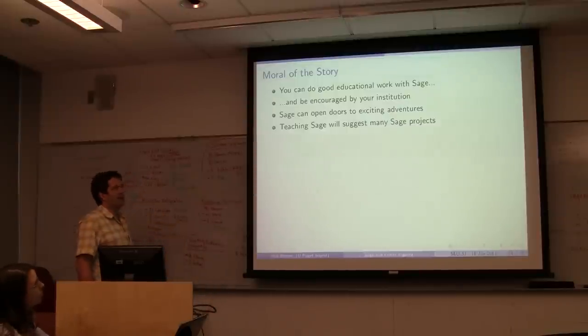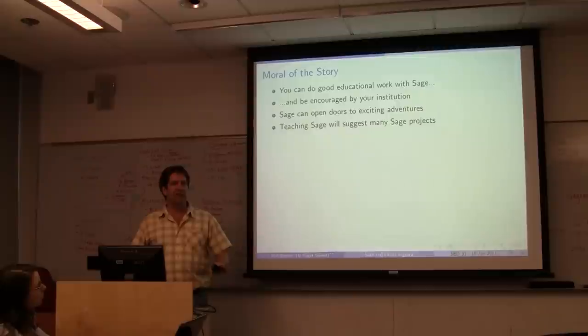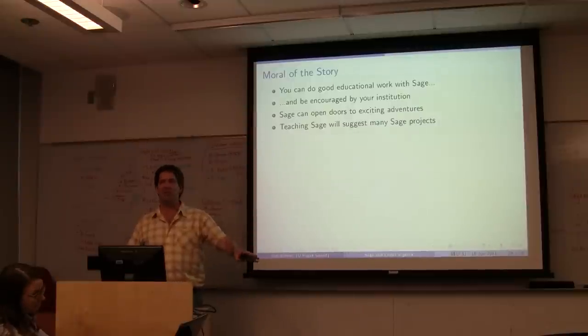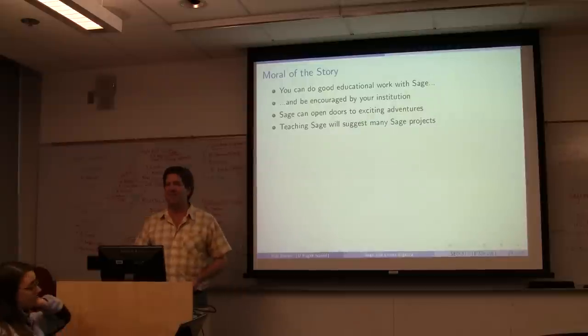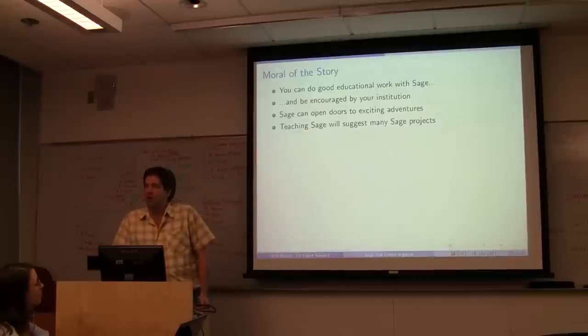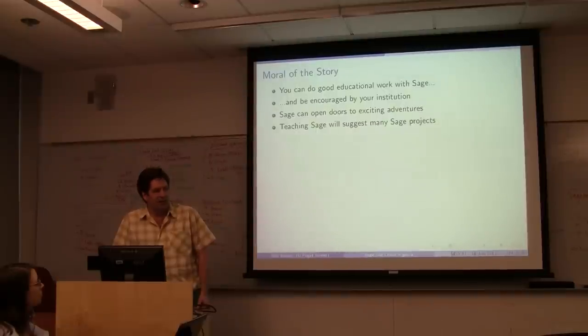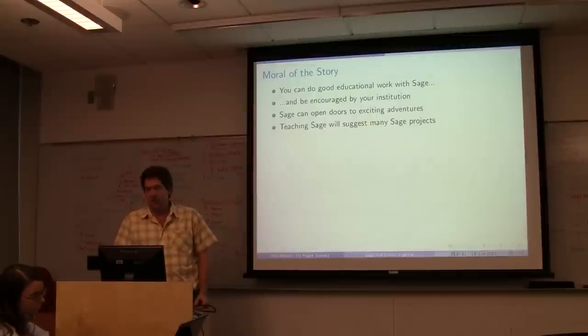So that's what I mean. And I loved watching William teach his course this spring because he'd be doing three days on graph theory, and suddenly there were ten graph theory tickets in Trac, you know, or posts to Sage-devel. I just discovered today in class that XYZ is horribly broken, you know. So you teach something. And my attitude has always been, oh, you know, infinite vector space, it just hangs. Well, we'll move along. You should at least, at a minimum, put it in the Trac so that somebody knows about it and realizes it's a bug.